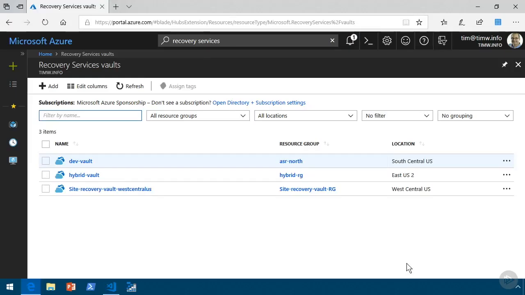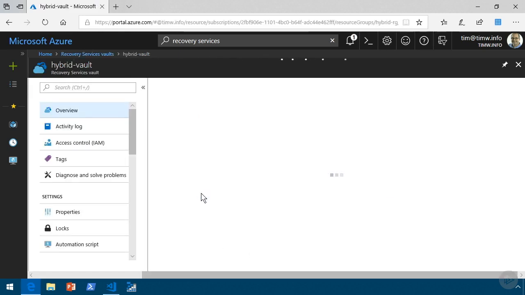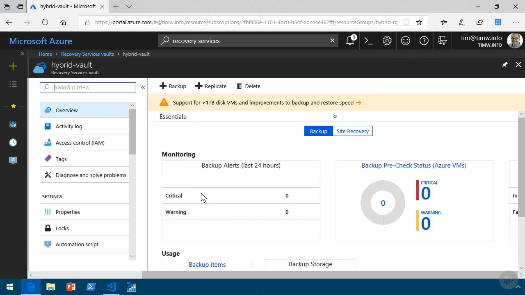In this demo, we'll look at doing honest-to-goodness VM backups in the Azure portal. We're looking right now at the Recovery Services Vault because, as you know by now, the VM backup and restore operations, as well as Azure Site Recovery for that matter, all happen within the context of the Recovery Services Vault. You can see I have a few created, and if we pop into one for a moment, one of the things you'll notice is there's no reference to a storage account. This again speaks to the fact that the Recovery Services Vault is all managed storage. You're not concerned about that. That's an essentially limitless pool that Microsoft takes care of.